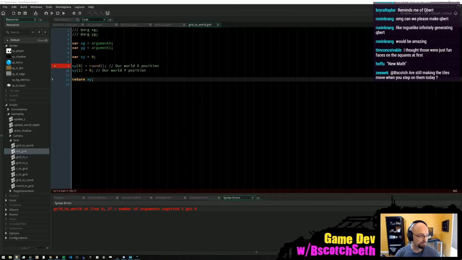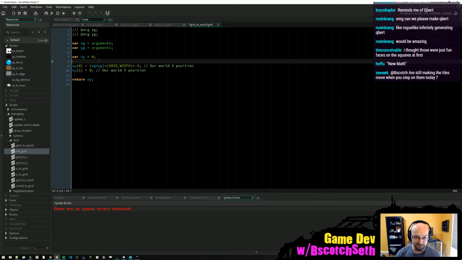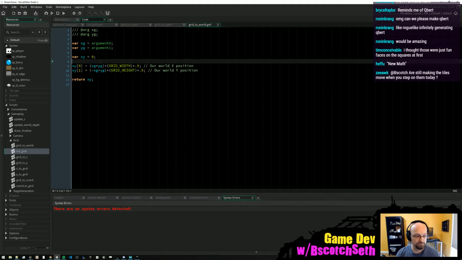So to go from grid to world, we have to go... Actually, sorry. We don't need to round it because that's the other way. To go from grid to the world, we need to take our X grid and our Y grid, add them together, multiply that by grid width times half. Because remember, as we move to the right, our grid X is changing and our grid Y is changing. And our Y position ends up being this in the world. So we need to take both of these things into account.